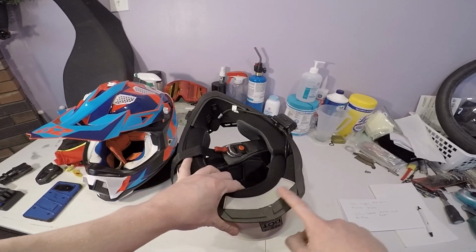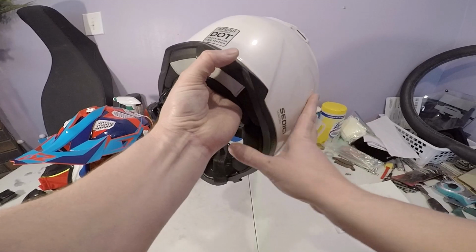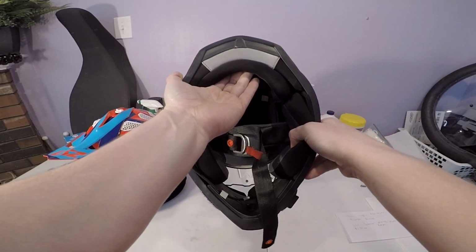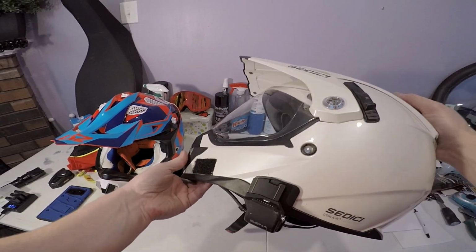It's got a nice little nighttime reflector right here on the back of the helmet, which is kind of weird because it's in a really, really weird spot. Like your head's like this. You'd have to have your head down in order to hit that. It's kind of a weird spot. But other than that, it's a really nice helmet.